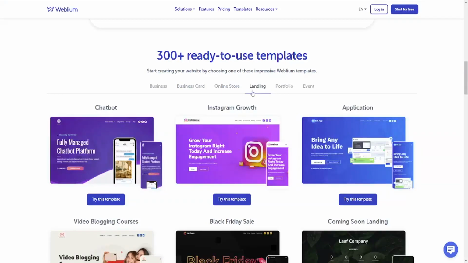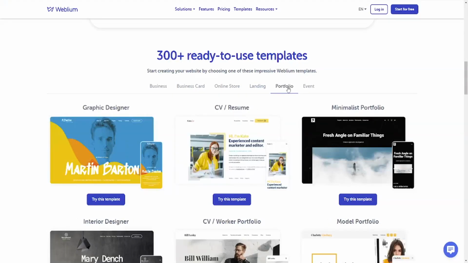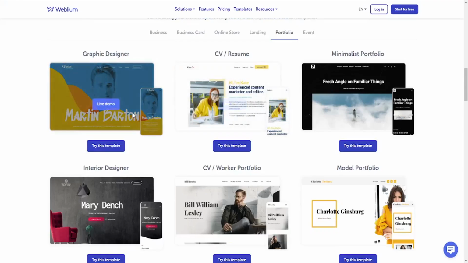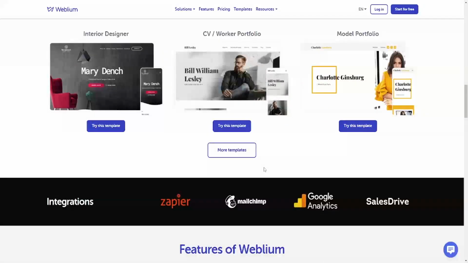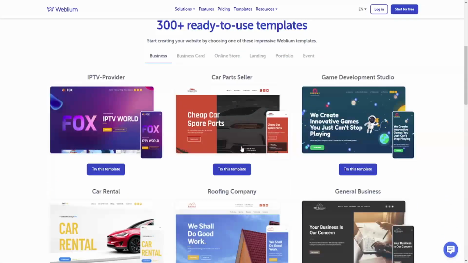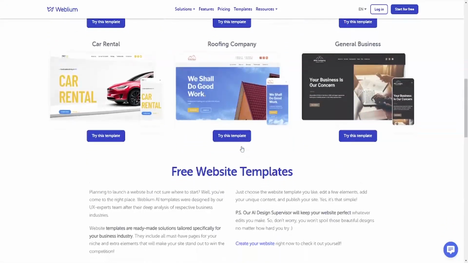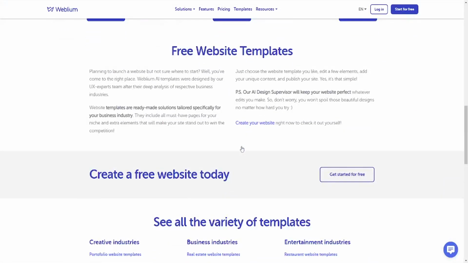Landing pages, portfolio pages. There is actually one, and some of them do look really nice. I mean, I like that one. I think that's quite nice. There is one which was, I can't remember where it was now, but these are all free to use website templates.